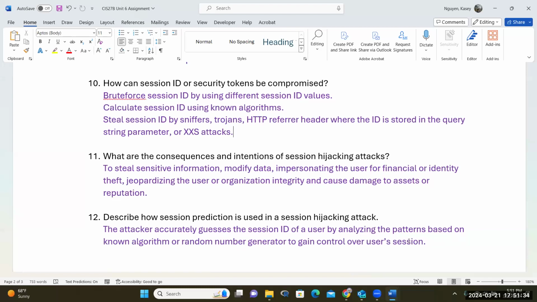And that would jeopardize the user, right? Once they face identity theft, a lot of the time their credit would go bad or their reputation would change. Same thing with the organization, the integrity of the organization would change. And the intention of the attack, ultimately, is to cause damage to the assets, which are data, systems, and users.